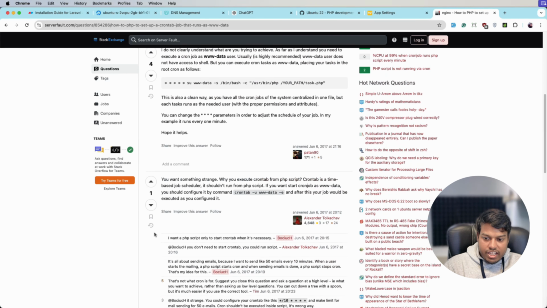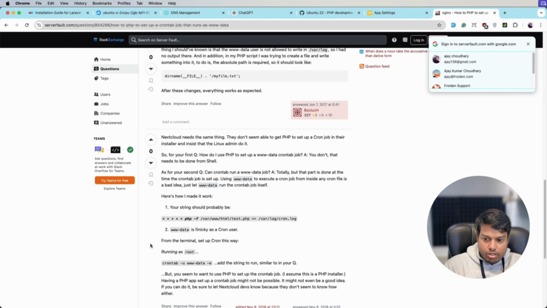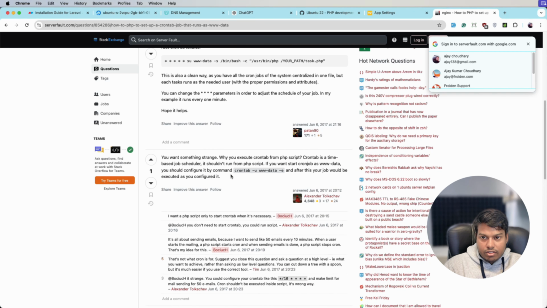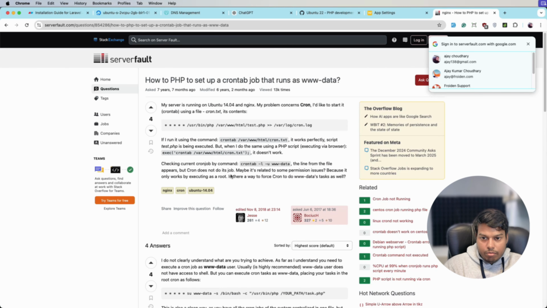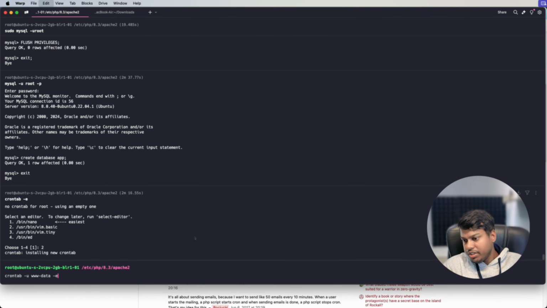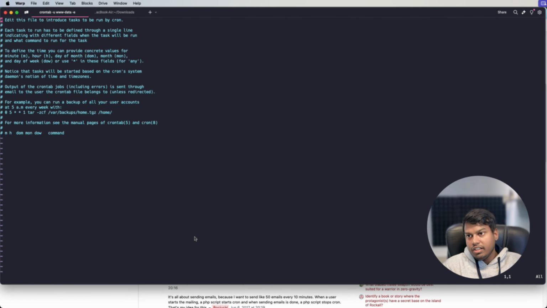So for doing this, the command is sudo crontab -u. Use this. You can simply copy paste here, and we are now in the cron job of the www-data user.